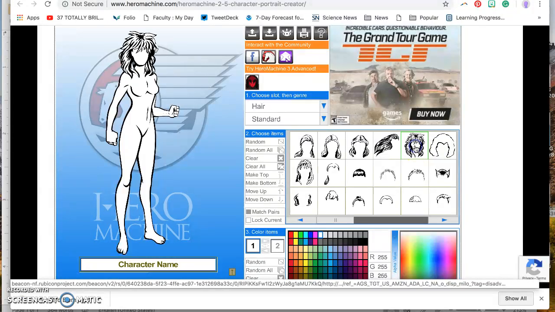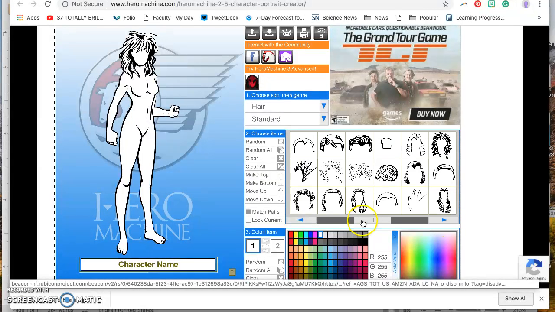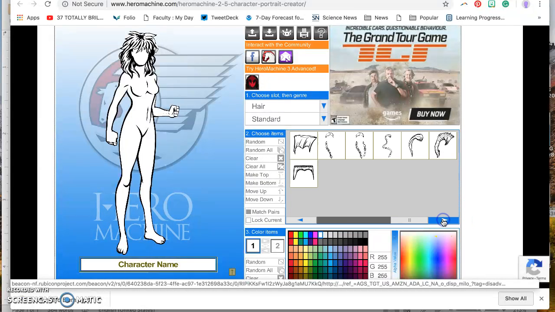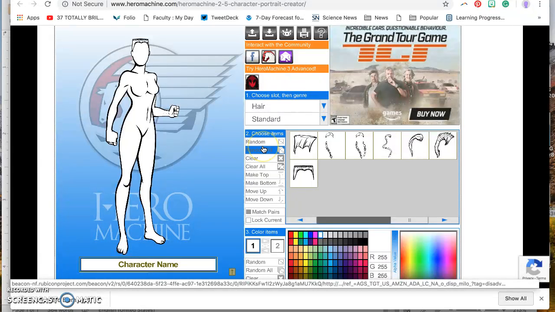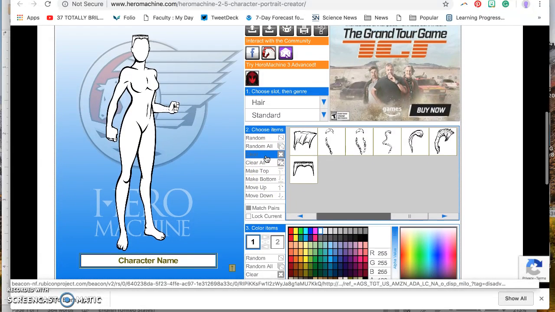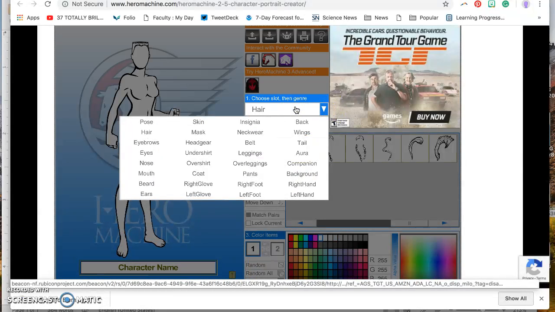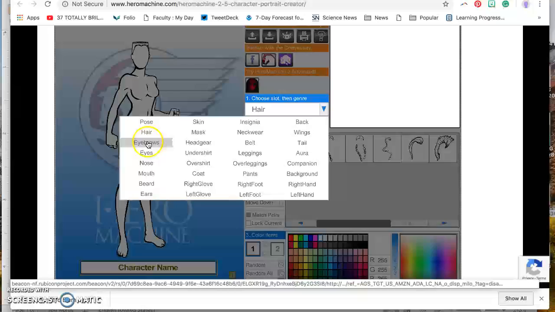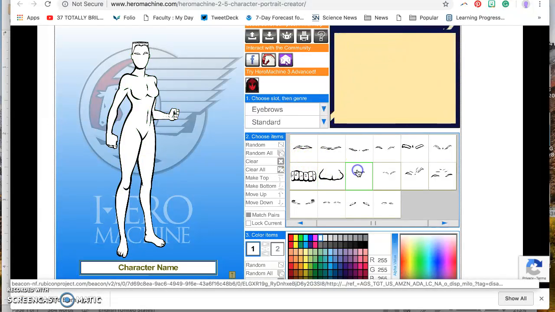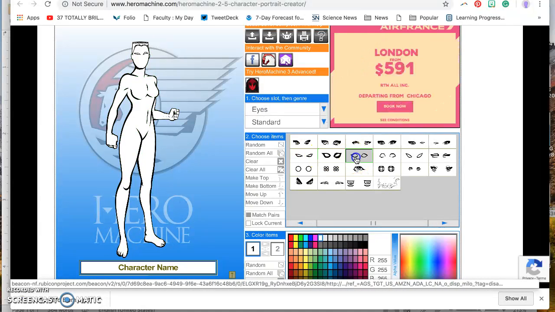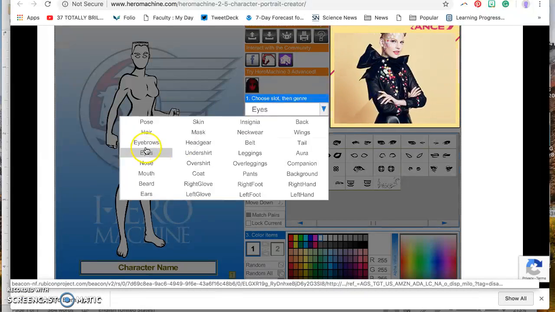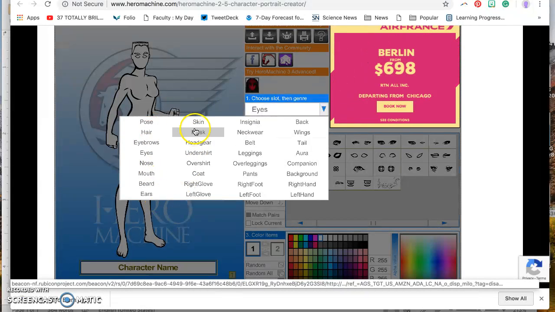Let's give this one some fancy shaggy hair. And if you have arrow buttons where you can go back and forth to change the hair, oh, maybe flat top. Yeah, that's what I'm feeling. Then you can go down here and start clicking on things to change. So, for instance, if you are done with the hair, now you can click eyebrows. Give our superhero some eyebrows. Now let's do some eyes. Give them some eyes, and you can keep on going. You can see you have a whole face, nose, mouth, ears, skin.